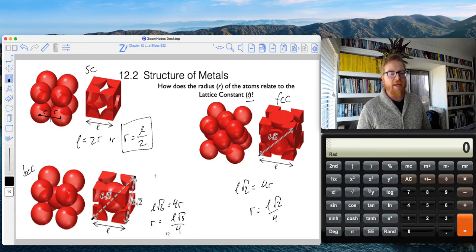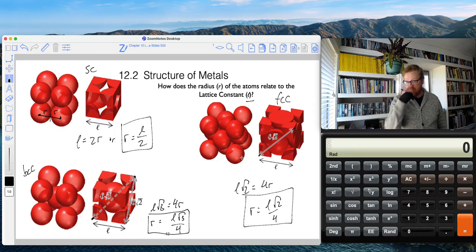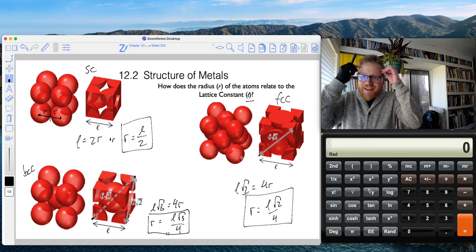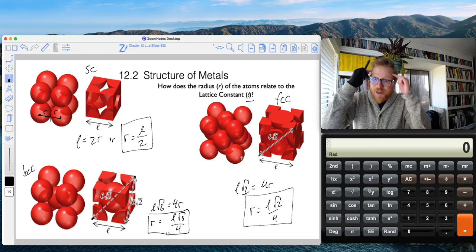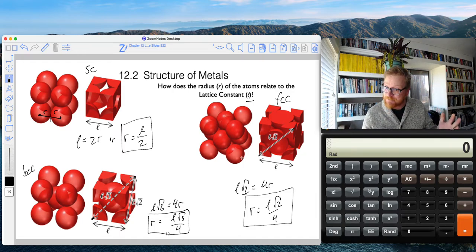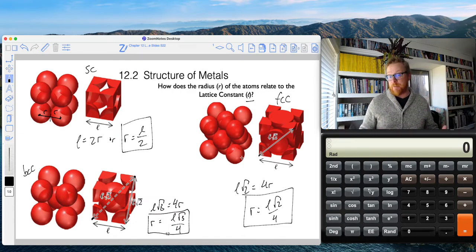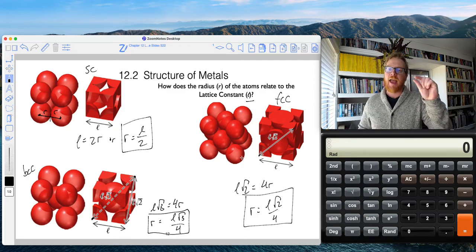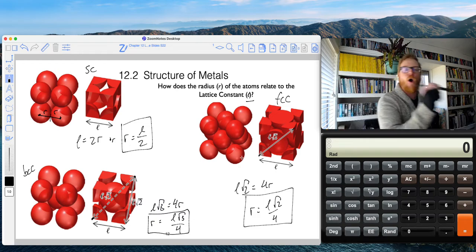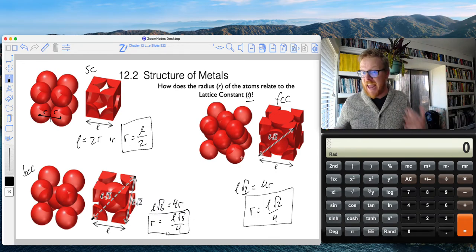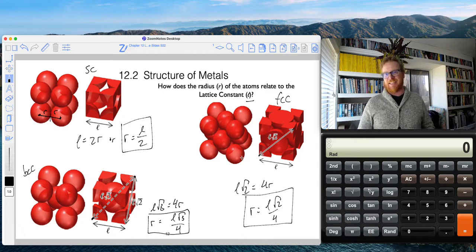So this gives me a means of calculating the size of my atom, assuming that I have knowledge of its unit cell. And I gain knowledge of its unit cell by knowing its density, which is pretty cool. So we can actually use what I call bulk scale information, such as the density of a chunk of solid, and we could back calculate that all the way down to the size of the atom. And we're going to do that next in a part B video.